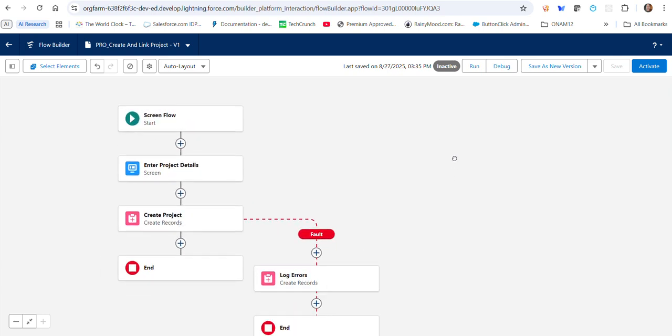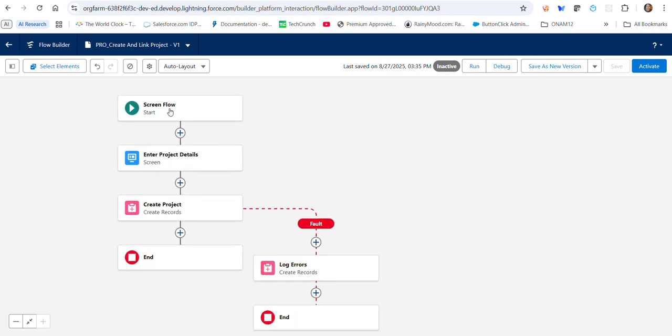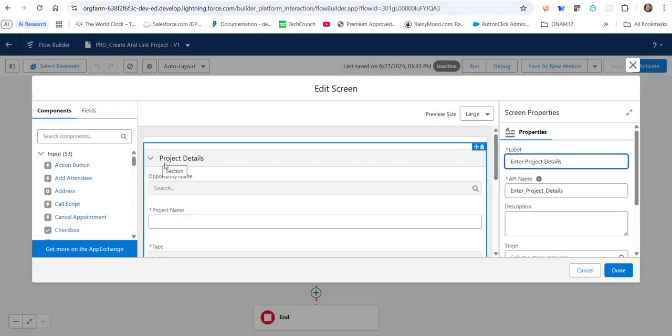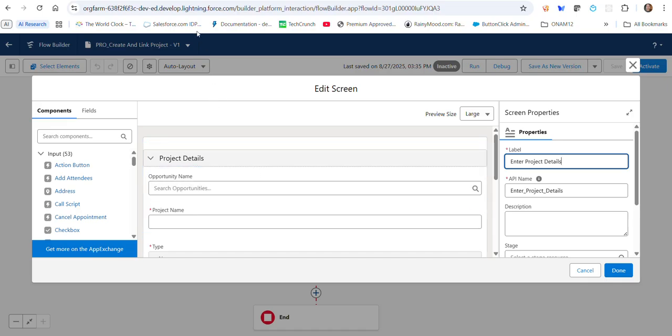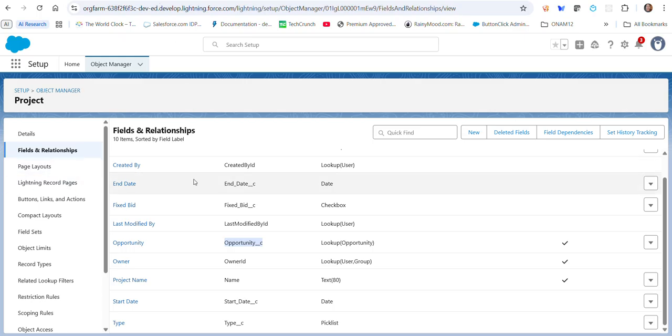Okay, so this is a flow, a very simple one. It's a screen flow, and the first is the screen component where details could be placed. Even before that, the first step is to create a custom object called project, with the fields. The project name is the standard name field, then the type.